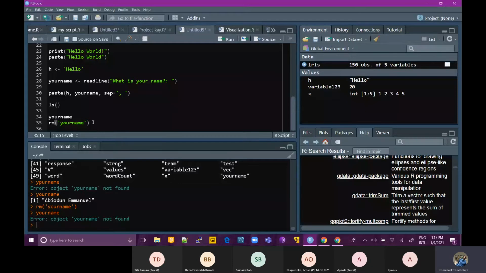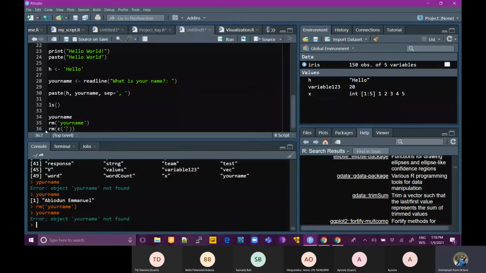Now if I want to remove many variables at a time, I can compile them into a vector. For example, I have this variable x, and I have this age variable.